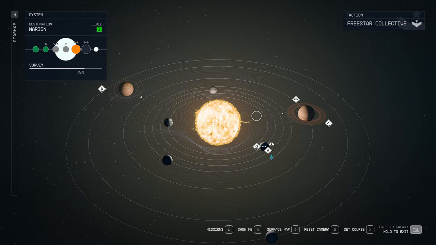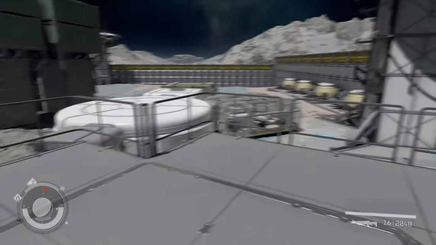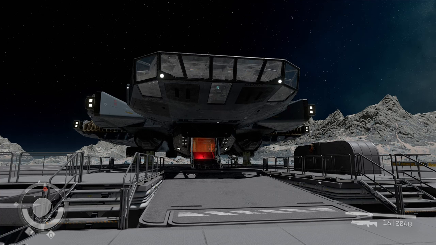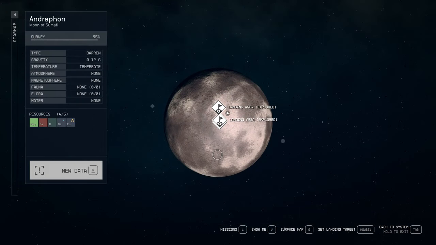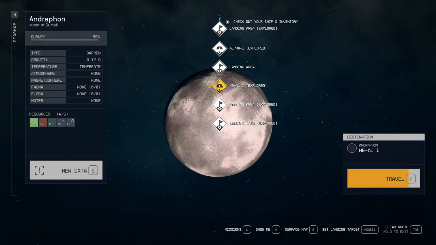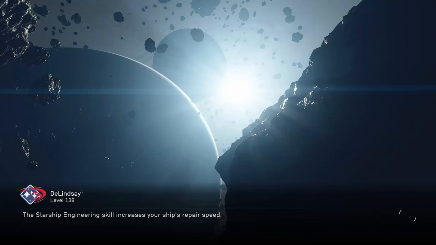All right, so now what we're going to do... No, it's not what I want. So what happens if I want to get my ship? Alright, let's fast travel. Doesn't matter where. Let's see. Here, I got another point on this planet. So if I fast travel there, will the lander just show up?